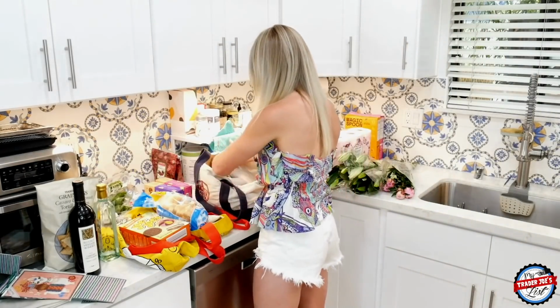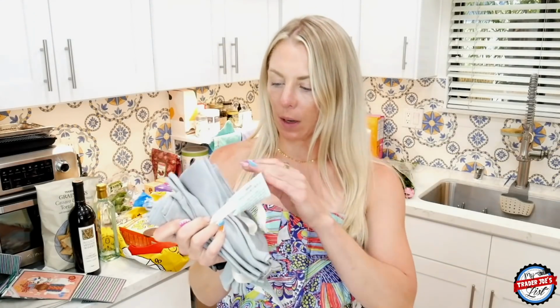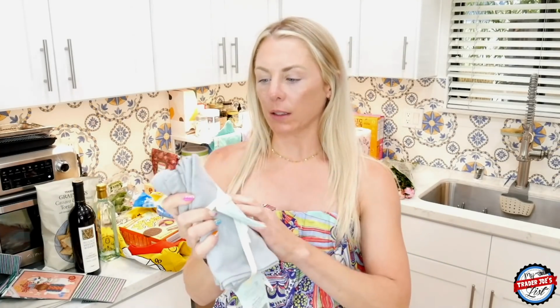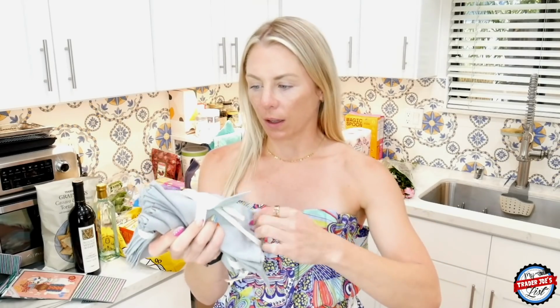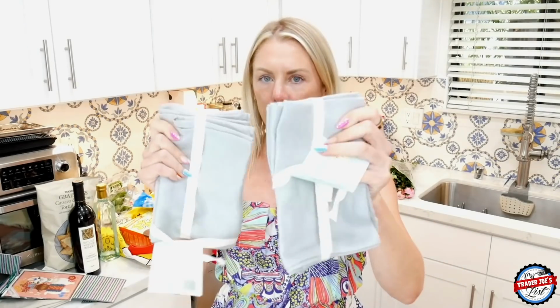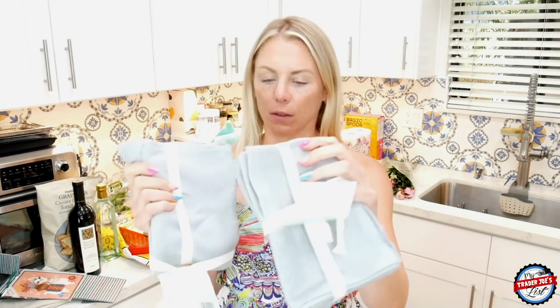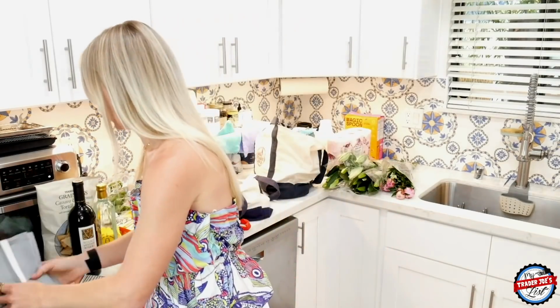2 bags. I am revisiting the linen napkins. I did pick up some a couple weeks ago and I just bought some more. I love these. I'm finding that I'm using less paper towels, which is great. These are good to have for any meal. Just have them and then you just throw them in the wash. They actually wash and dry really well. I didn't find that they were too wrinkly or anything. And then the linen just gets better as it goes through washings. It just gets a little bit softer, but these are just beautiful. So picked up 2 of these. Found them in different colors.